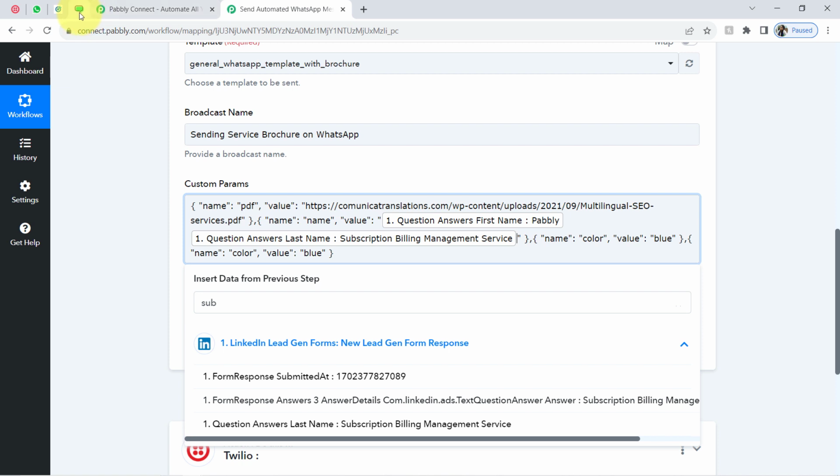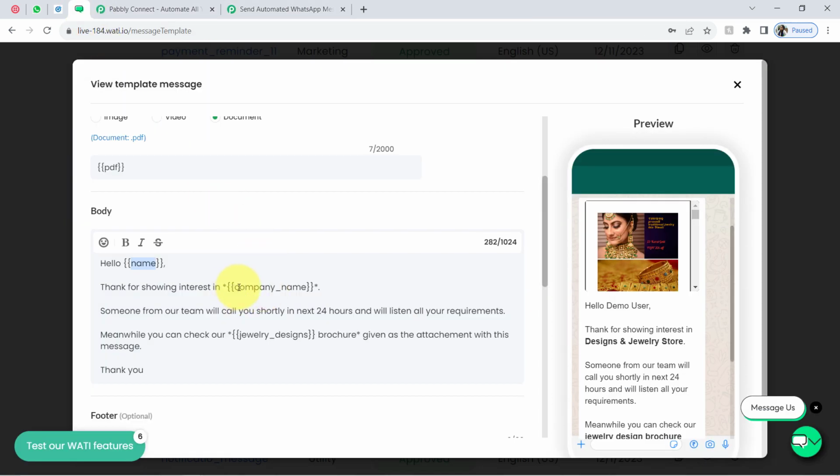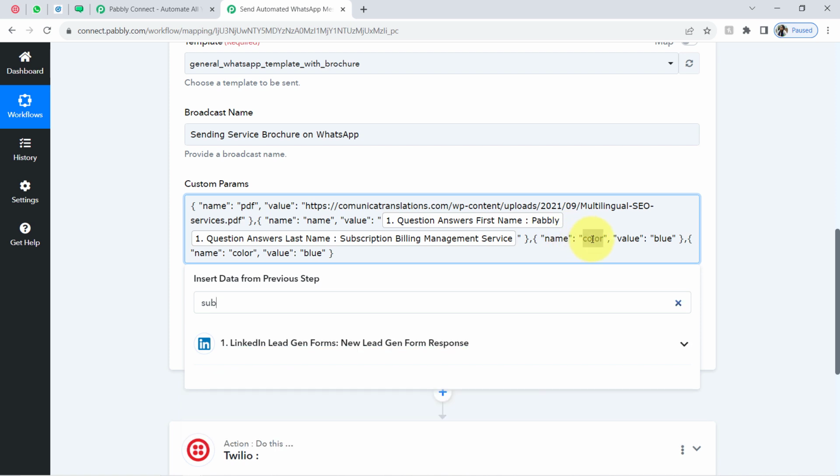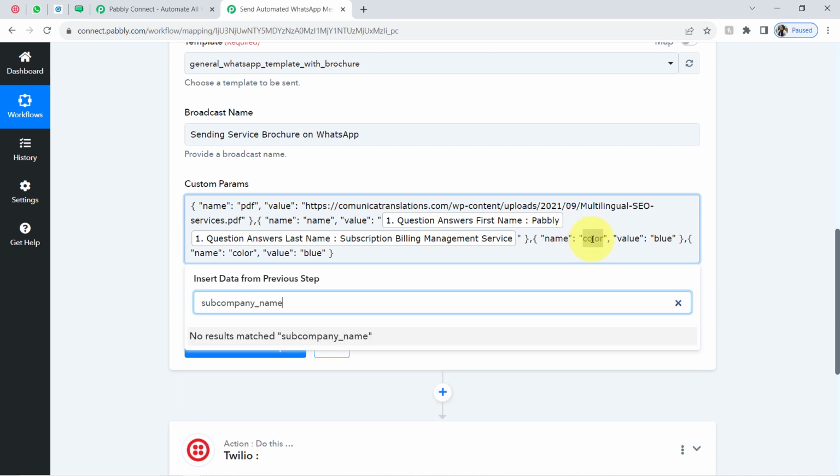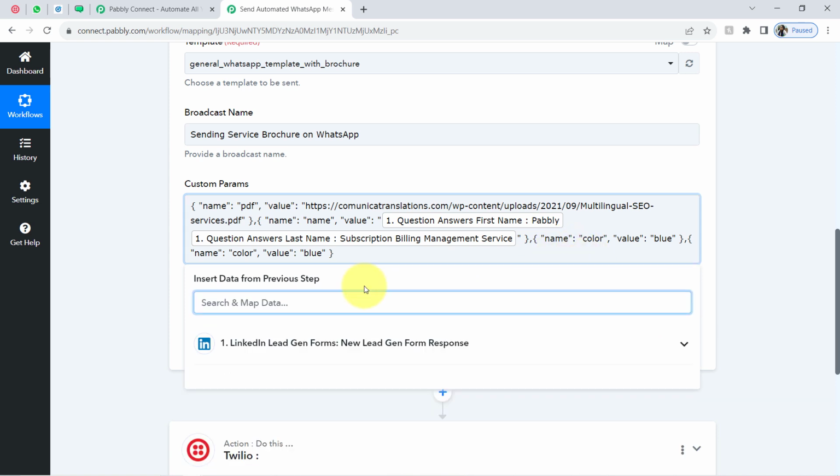Now it's turn for the third variable, and here I have the third variable as this company name. Okay, so coming back here, and this time the color will be this. Okay, I'm really sorry, I have pasted it at incorrect place. Give me a second. Alright, so I have added the company name, and the company name here will be SEO and digital marketing. Okay, let me correct the spelling, digital marketing services. Okay, I think the name is looking good.